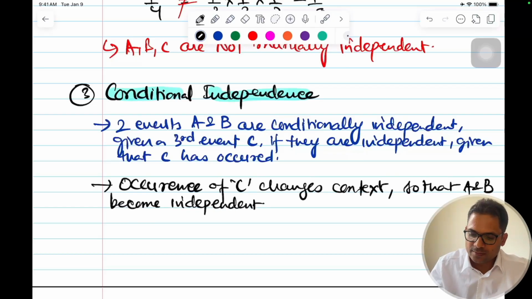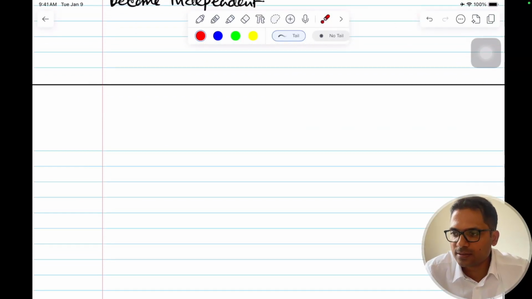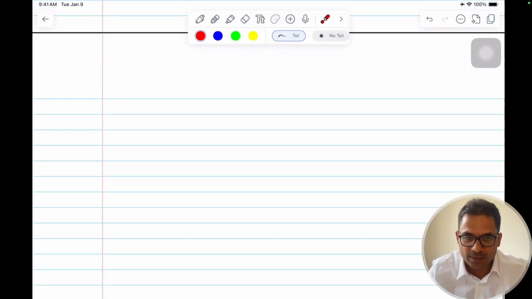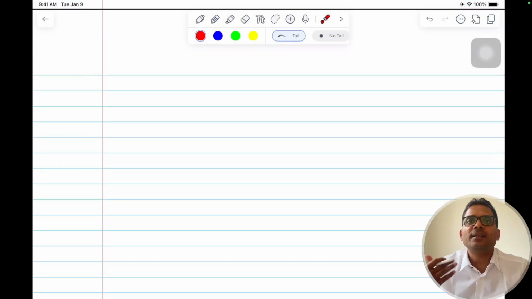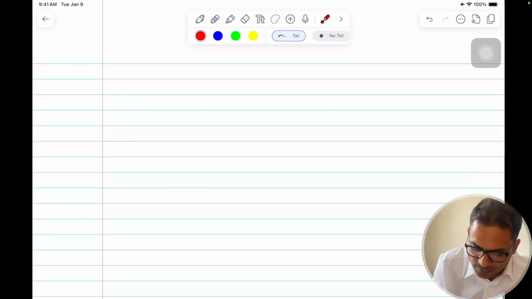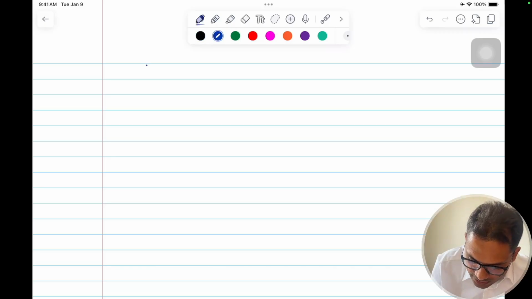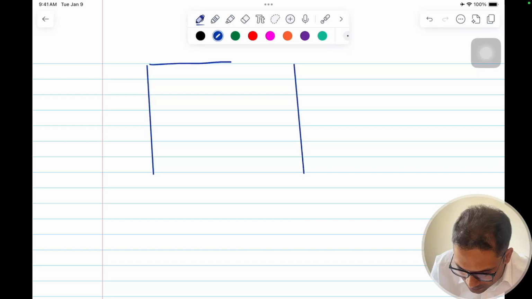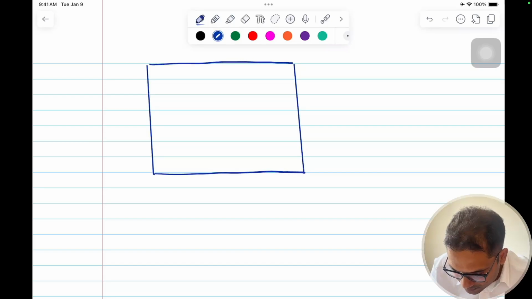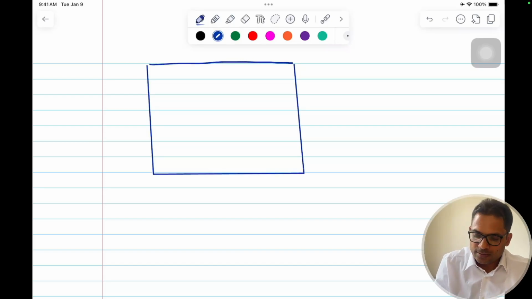Okay, so let me give you an example. It's difficult to show you with an example because there will be a lot of maths, so I have brought an example which is intuitive to understand. It's more visual, and it will give you the intuition for why it's happening. So let me draw it. Say this is our sample space, the whole thing, omega, and say this has 50 events.